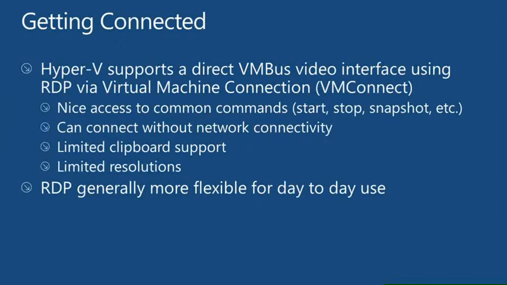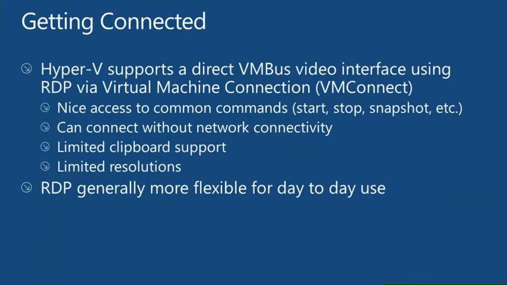All right. Getting connected. Now, here's the one thing you run into when you first install the operating system. It's probably not going to show up on the network, which means you won't be able to use RDP into it. That's where VM Connect comes in. VM Connect is the window that pops up when you right-click on a VM and say Connect. It's a specialized RDP client. What makes it special is that it connects directly to your host machine through what's called the VM bus. It's basically talking to the video driver inside the virtual machine through the Hyper-V direct hypervisor.